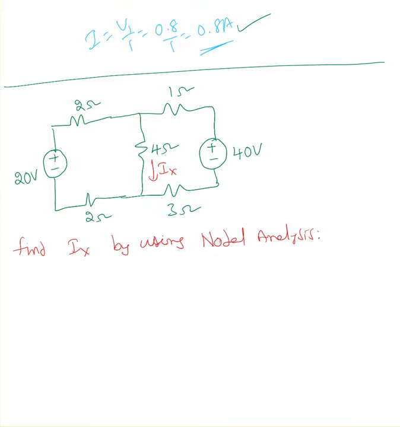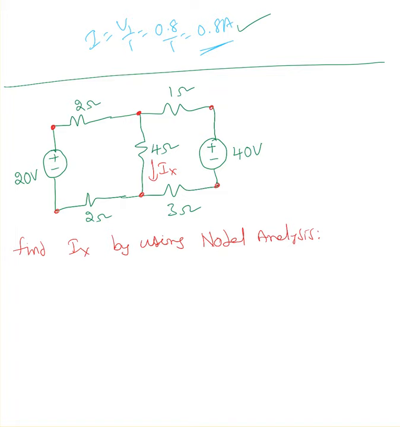We know when we use nodal analysis: nodal or mesh, as long as there are two or more energy sources, we'll use either nodal analysis or mesh analysis. Now step 1: we need to find all the essential nodes and label them. So here I can choose this as one node, second node, third node, fourth node, fifth node, sixth node. So here I have 6 nodes.